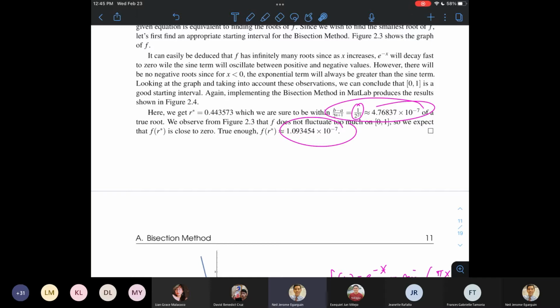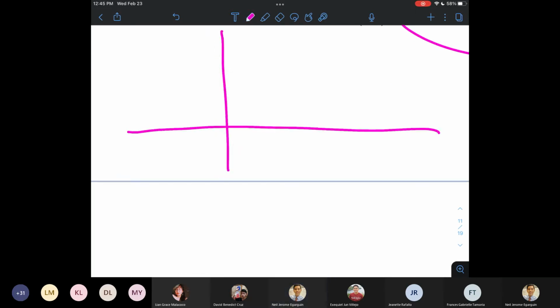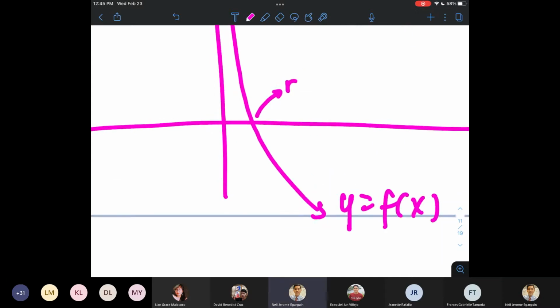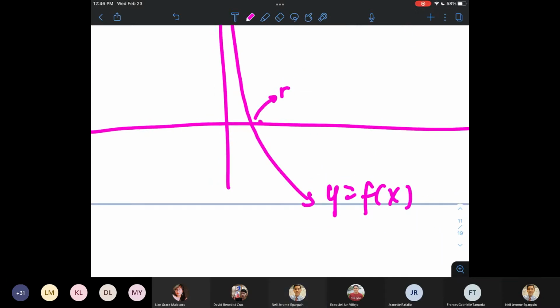Tapos yon, hindi natin siya na-take into account dun sa bisection method. Kasi ang bisection method, ang gina-guarantee niya lang, in the current way we wrote the code for the bisection method, is magkalapit yung root at saka yung function value. Pero kasi may mga function na ang bilis nung pagbabago ng function value. So, halimbawa, ito, napaka-steep nung graph ni f. Okay. So, ito si r. Tapos halimbawa, si r star ay nandito. Yan yung estimate mo. So, in this particular case, napakalapit ni r star kay r.